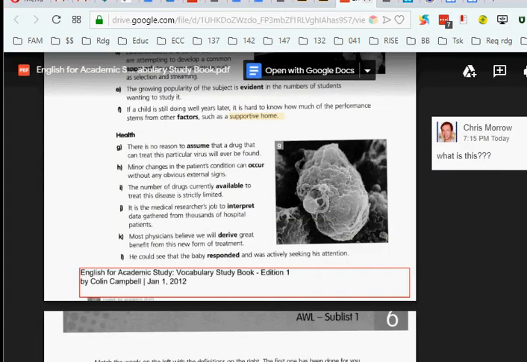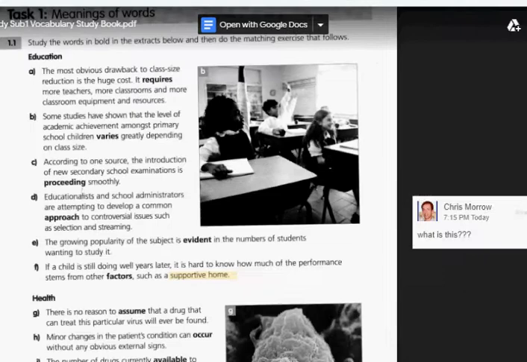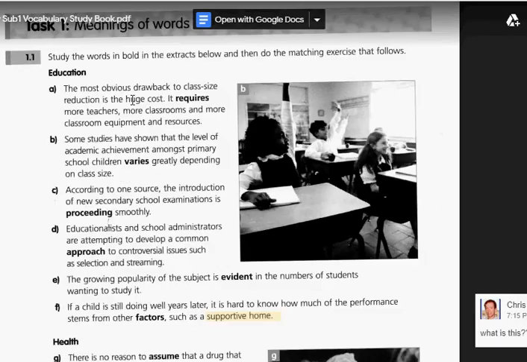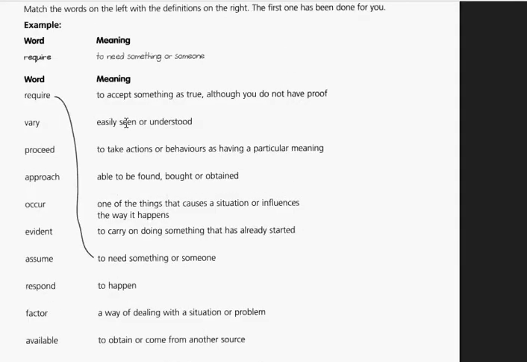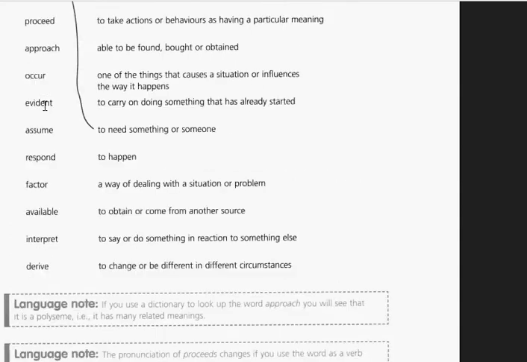And by the way, on this paper, we discussed the first page here. We discussed the meanings. Here are example sentences. Then we started to match on the second page. This is actually page number 55, I think.